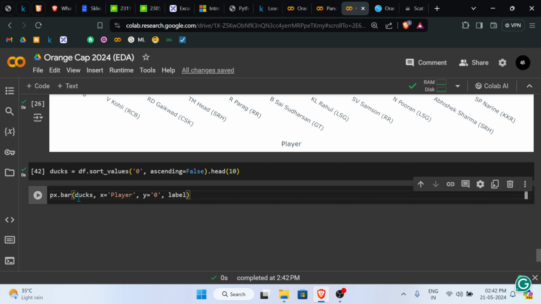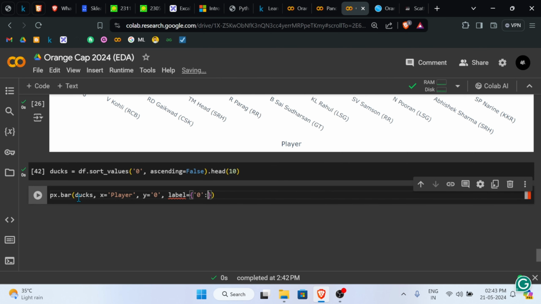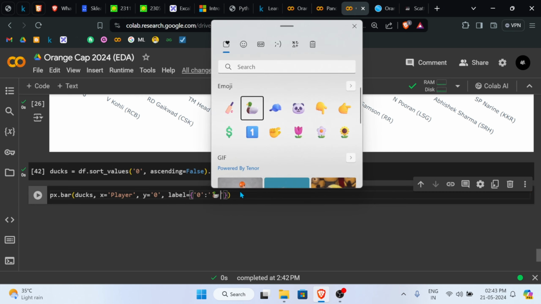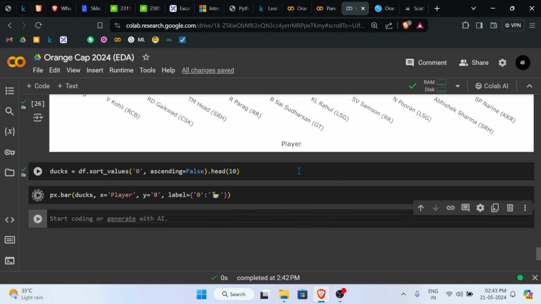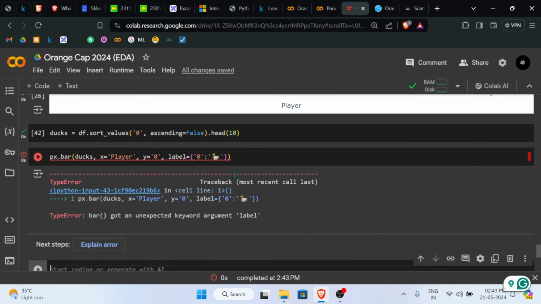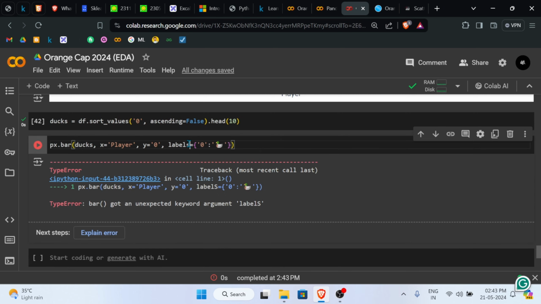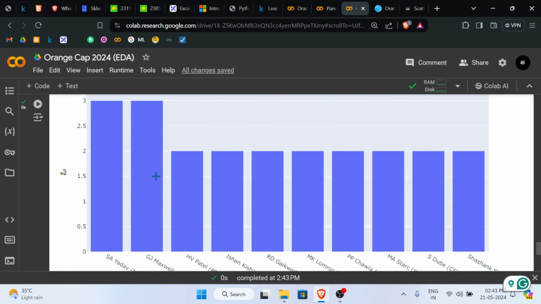I'm going to give the label for this as well. I'm going to change the 0 to duck and run this. Its labels, I mean it's small. Yeah.